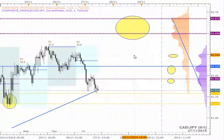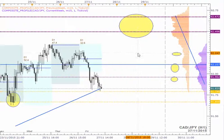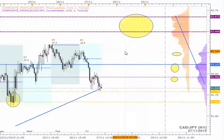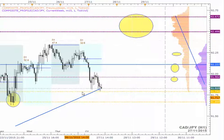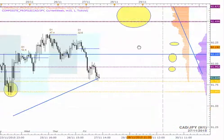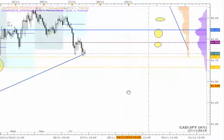Next week will be interesting because it is the end of November and the start of December, so we could get some new positions coming into the market, and they may indicate the direction that December will run to. Will it run further up and perhaps come up to 93, or will it run further down and head down to about 91 even?